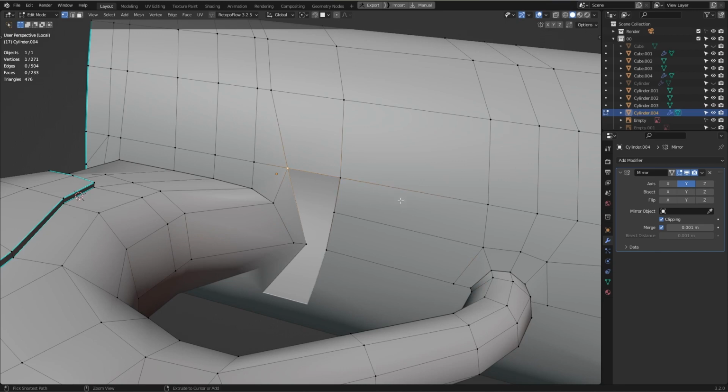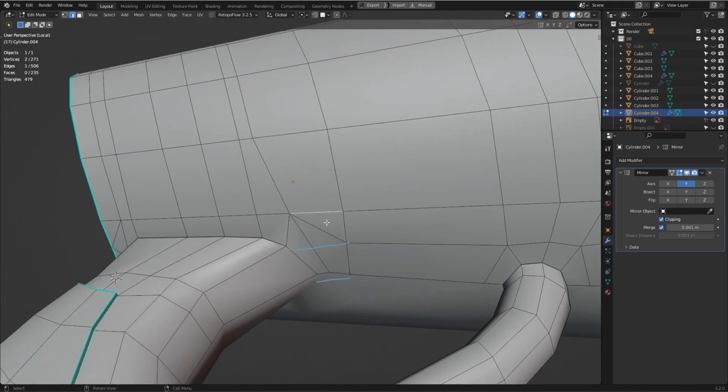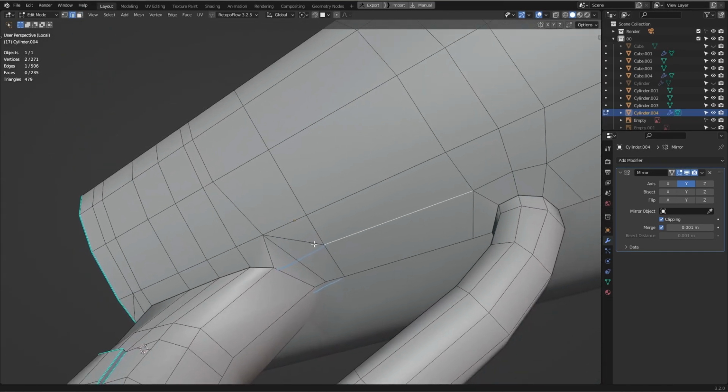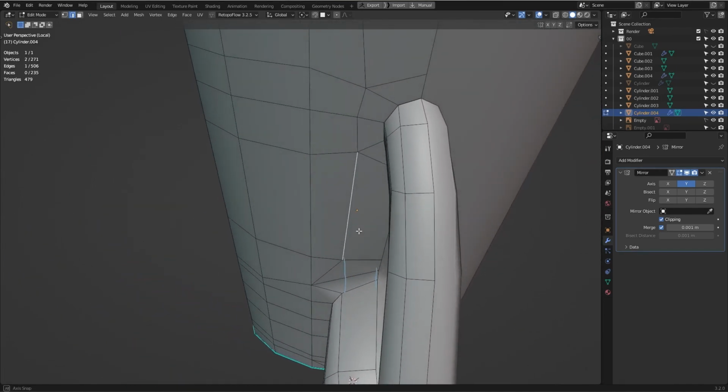Hmm. What did I just set here? Oh, I see what my mistake was. Because this flow is intended to be here. Hmm. But if this has to be flowing this way, and this one, what should I do with this one? Let's stop and think a little bit about the solution. This could be my solution. And then I just need to add an extra loop on top. But then the flow of this is gonna be quite odd.